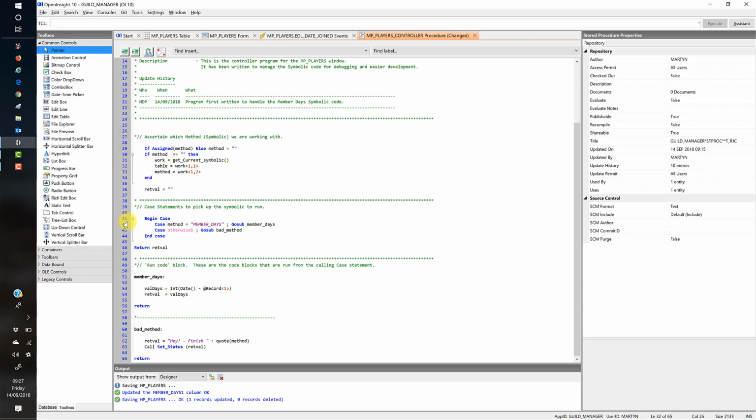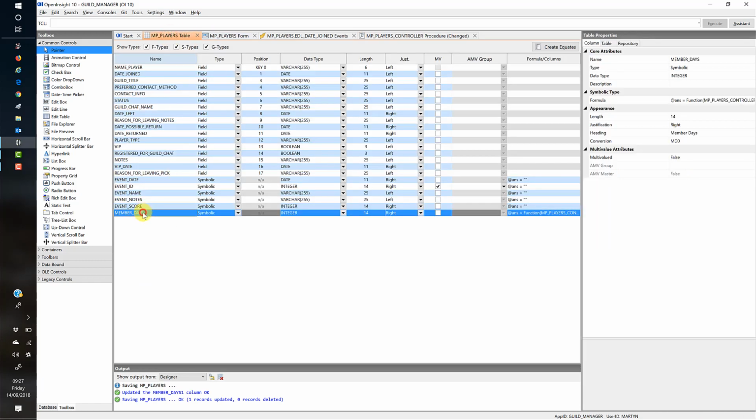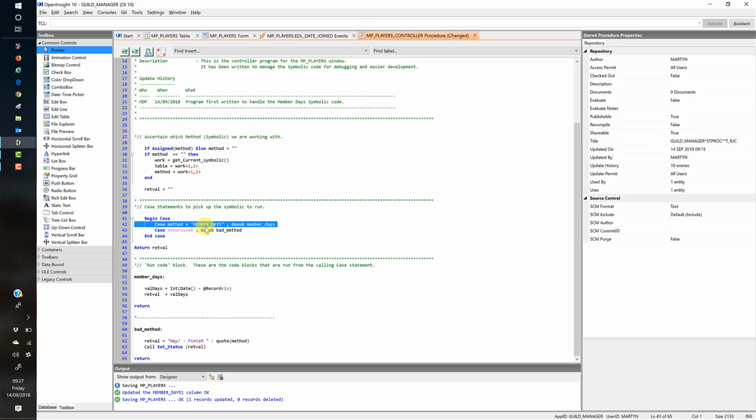Then we get into the case statements. So the case statement is going to pick up the method that has been passed backwards. So we're actually working on the symbolic member days down here, and so in our program we are calling member days, and then if member days has been passed in, we're going to go sub member days, and then in here we have the code that we're going to run.